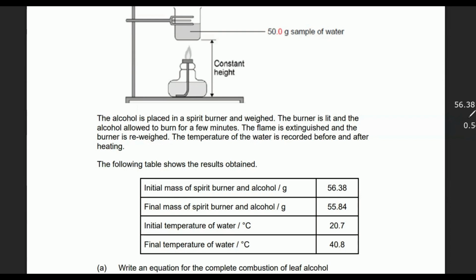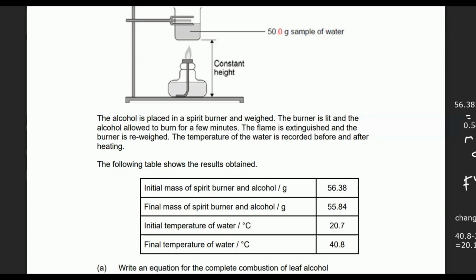Okay, so you got it. We've worked out the mass of fuel. That's mass of fuel, in case you're wondering. You might say, we haven't even read the question yet, but you want to get ahead of the game. Initial temp, final temp. Let's work that out, guys. We know that's delta T. Change in temp. We know this is going to be Q equals MC delta T. We can tell already 40.8 minus 20.7, and that is equalling 20.1, if I'm not mistaken. I don't think I am.